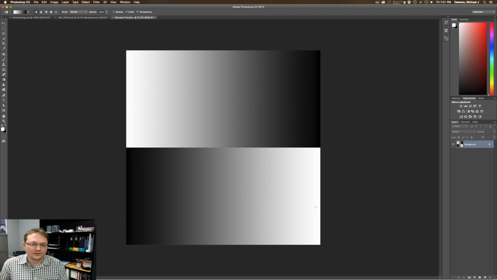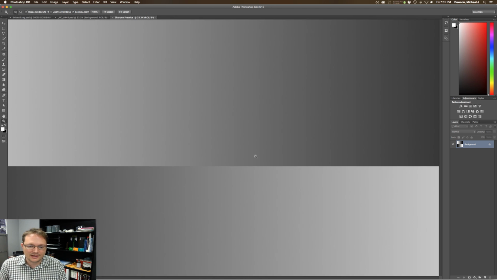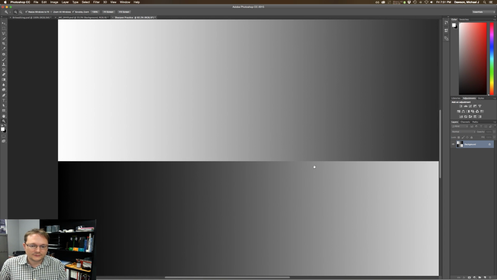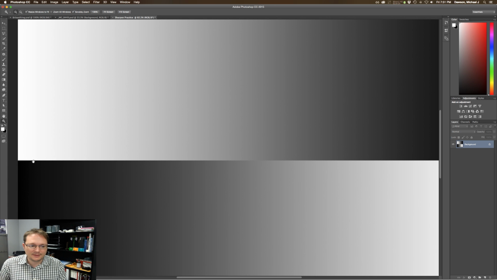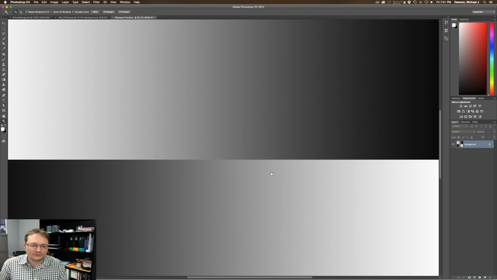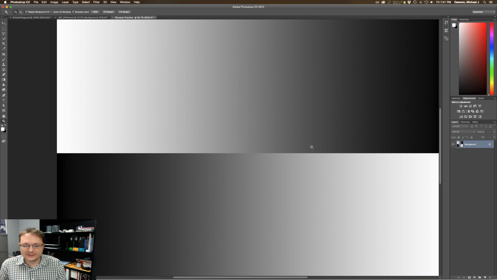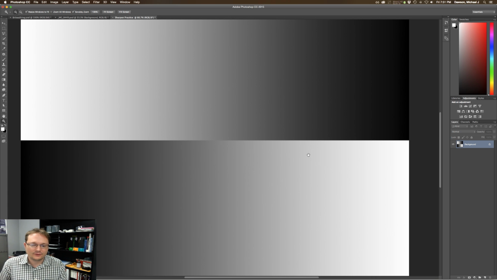That'll remove that selection. And what we have here is a line that is essentially contrasting in different directions. So it's becoming more of a line, if you want to think of it that way, as we get to the very edge, and then kind of less of a line. And then somewhere in the very center here, there's actually no line whatsoever. So let's see how sharpening behaves when we sharpen this line. I'm going to go ahead and press Command J to make a duplicate of the background layer. And let's call this layer Smart Sharpen.